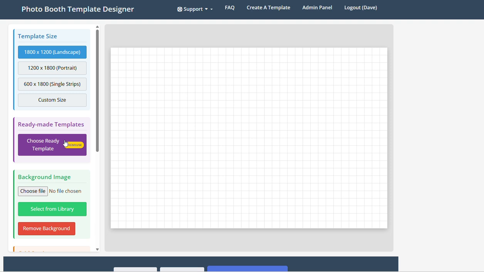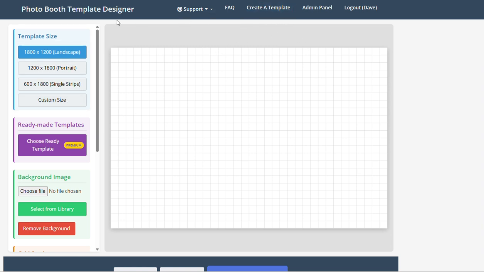Then this is number four, video number four in the series. I think this might be the last one. There may be one other that I may have forgotten things, but this is how to create a start screen for your photo booth. Okay, so what you're going to need to do here is log into your template hub.